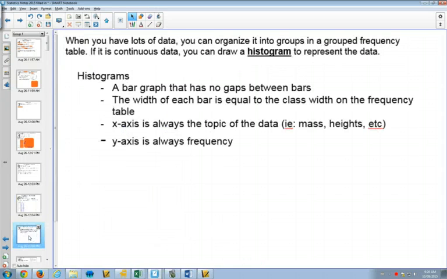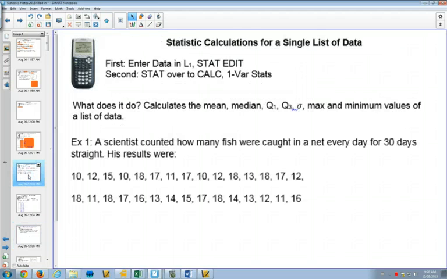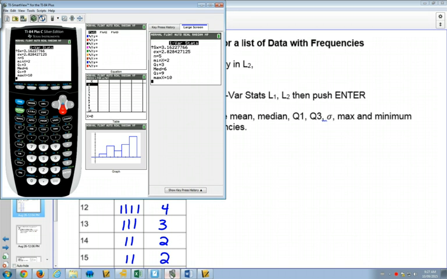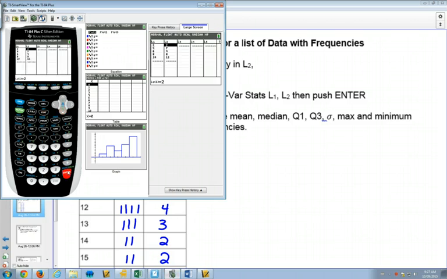So you can enter all of that data in all at once. However, if you've made a frequency distribution chart like we saw already, here you can put this data into list 1 and the frequency into list 2, and then that can help you figure it out quicker. So the same thing, now I'm going to see, this might be the data I have in here, stat, edit. No, I've got different data in there, but the data that I have in there, I now have something in list 1 and something in list 2.